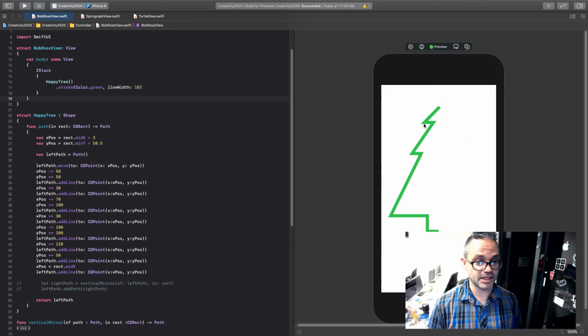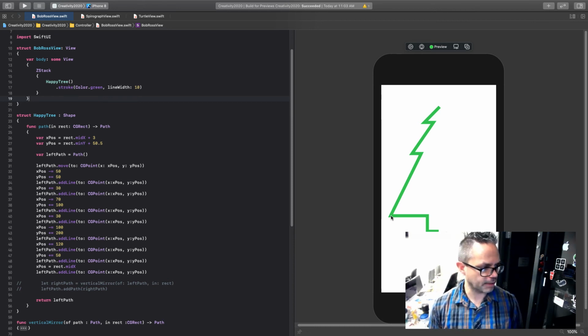I'm going to then add a line to this spot right here because I just made a position value to that. Then my xPos, I'm going to add 30. So I'm going to go to the right. Whoop. And I'm going to take my xPos and yPos, adjust them by 70 and 100 respectively. And then I go whoop by adding a line to it. Then I'm going to add another line by going over here just a bit over. And then I'm going to say xPos, go down 100, and yPos, go up 200. And I have that lovely long line right there.